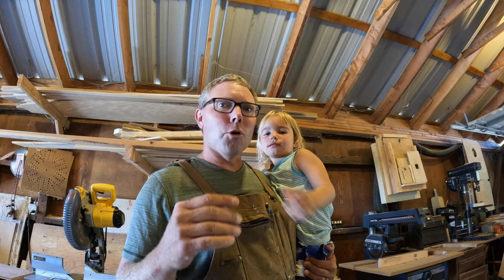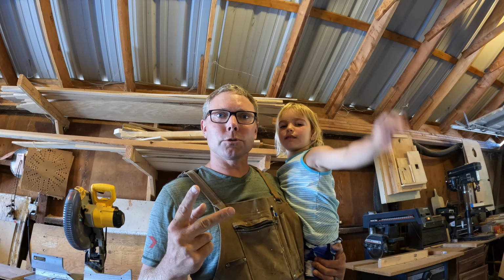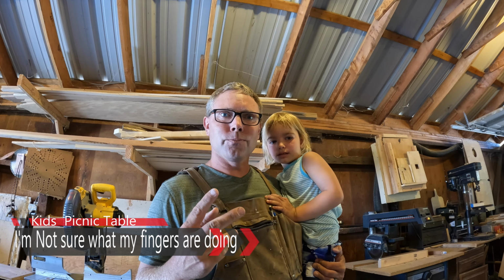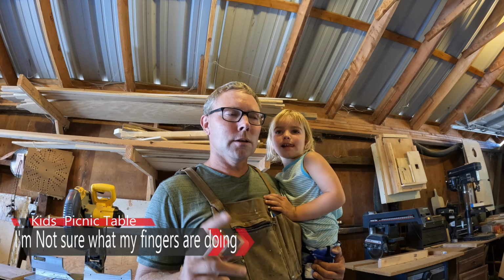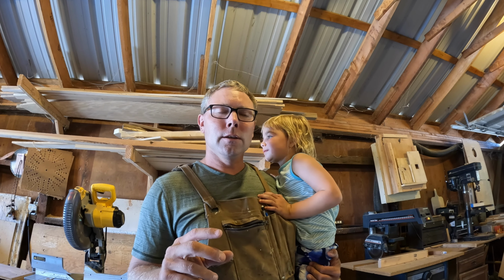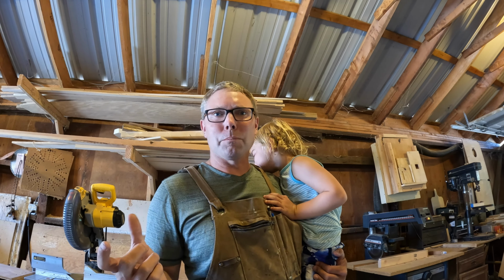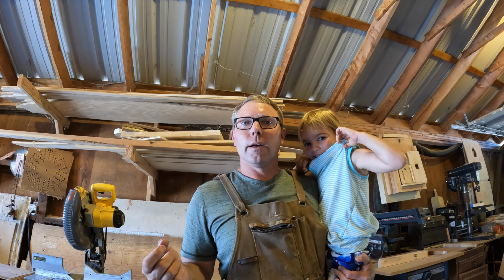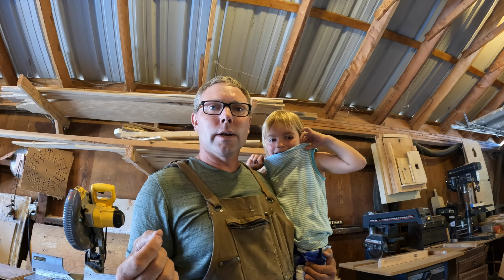We're going to focus on materials, what type of materials work really well for these picnic tables, where I like to get those materials, where they seem to be the best, the type of screws I like to use, and how I like to pre-drill everything, what type of bits and router to use, and then sanding, where to sand. And then I'm also going to show you how to level it.